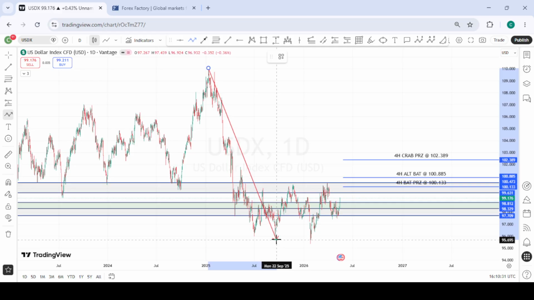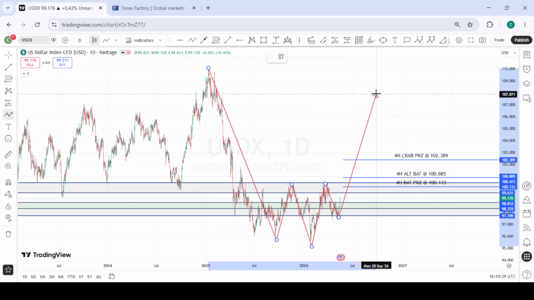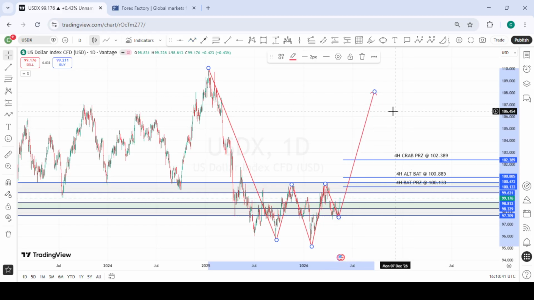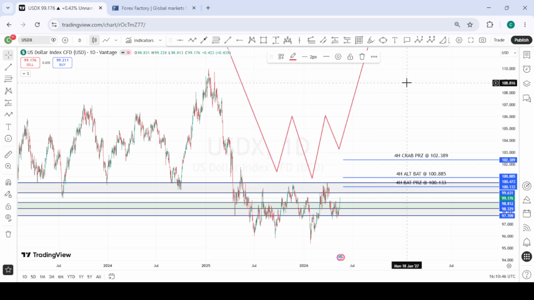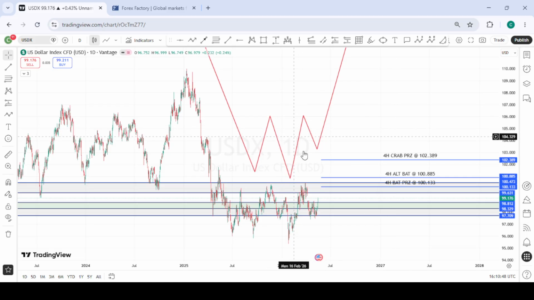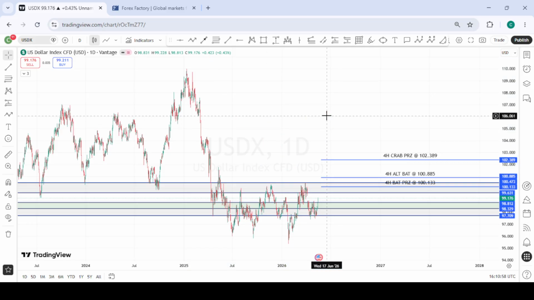So this is going to be the left shoulder, this is the head, and the right shoulder is what we see developing now. If you trace this, you can realize this is a clean possible inverse head and shoulders that is developing here. Right now the right shoulder is actually pushing, so what we are supposed to be looking out for is buys for now.